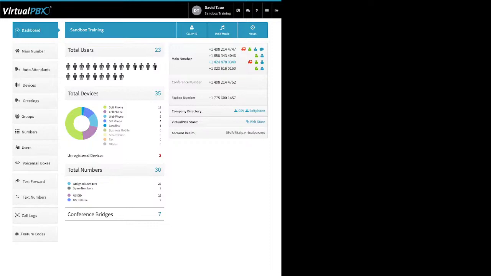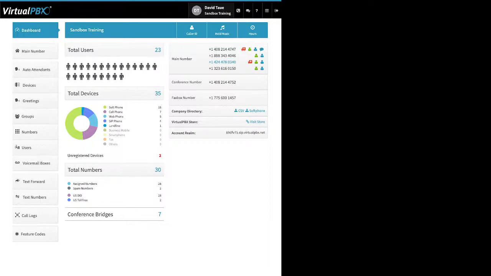And speaking of those tabs, over here on the left, we have several different tabs. All right, so we're on the dashboard up here at the top, right? Then working down: main number, auto attendance, etc. We have a groups tab down here. Further down is users. So basically, after I'm done talking about this dashboard page, we're going to go to the users page, and then groups, and then to main number. And the reason for that is for setting up your full main number, in terms of how it routes things to people or places on your system, you need to have them created first.